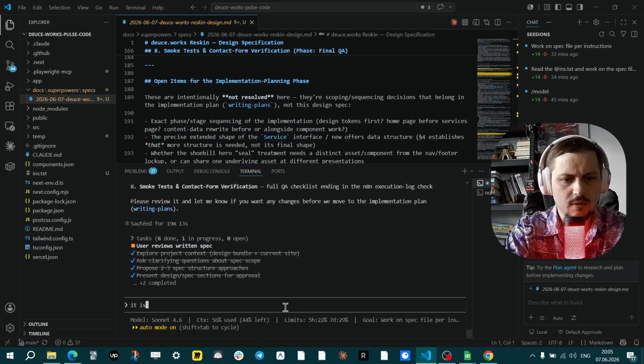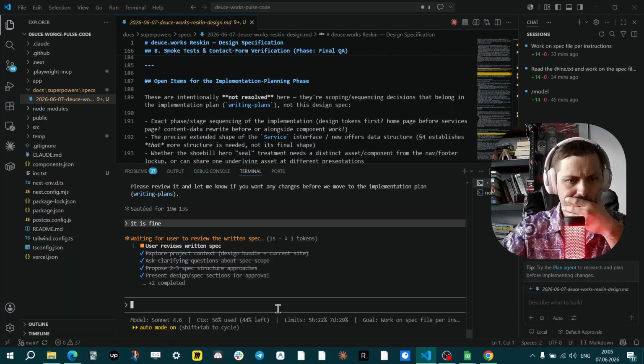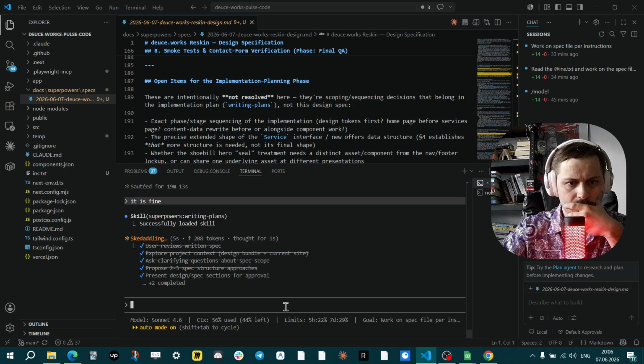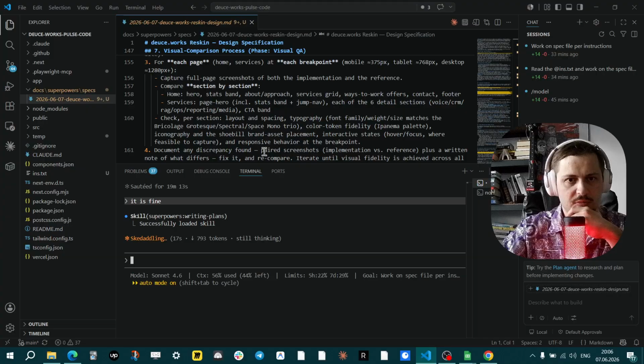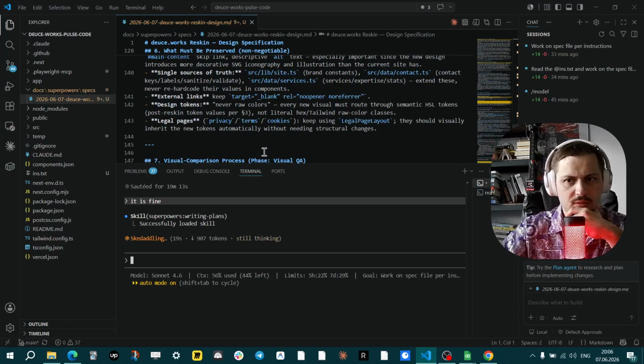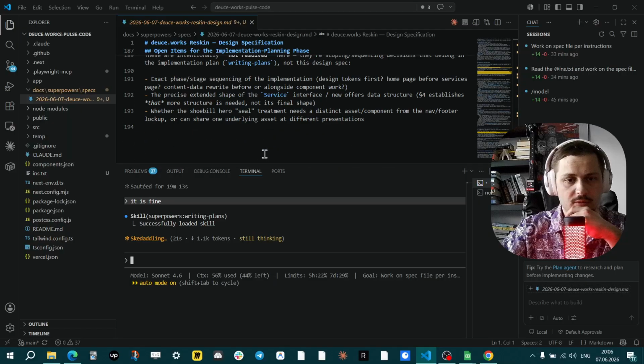It is fine. So writing plans. A new skill again from the superpowers plugin we installed. So based on this, there will be a spec file finalized.